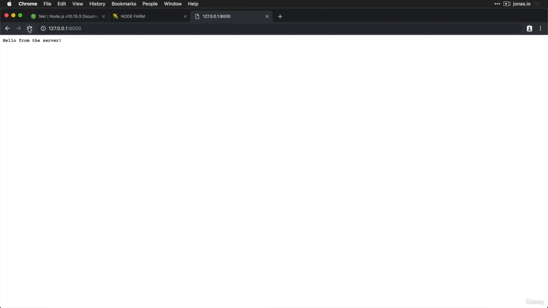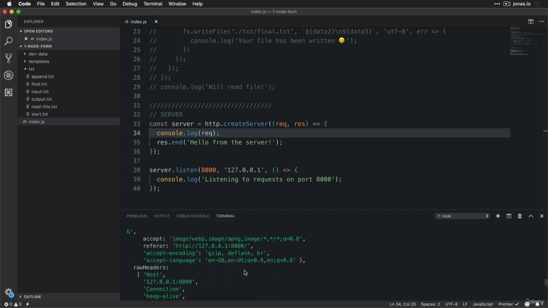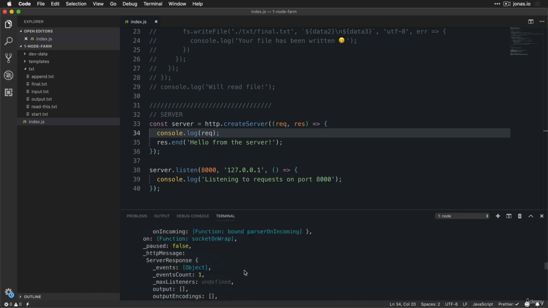Let's now do this again. We get the same response, but now we should have something in the console. And this here is the request object. As I mentioned, there is a ton of stuff in here. All of this doesn't even fit in the console, so I cannot even show you all the cool data that is in there.